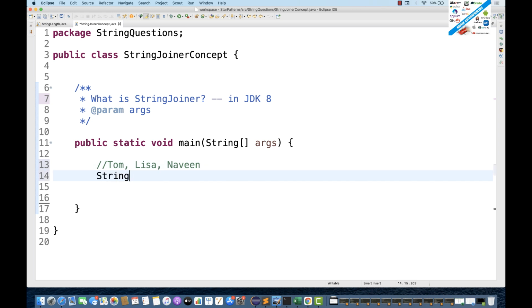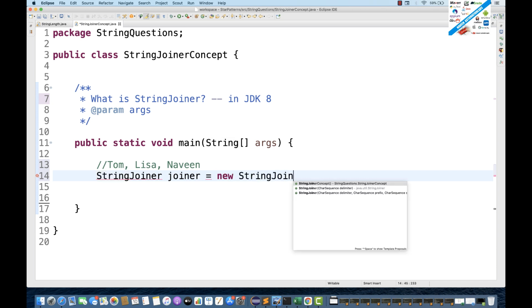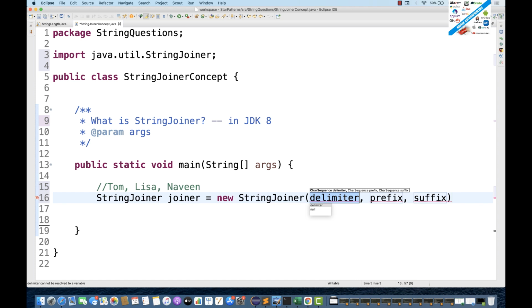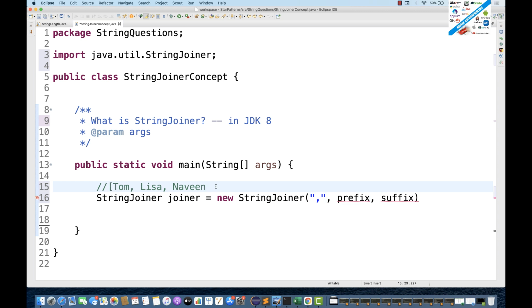Let's create an object of StringJoiner. If you see the third constructor of StringJoiner, it is asking for the delimiter. I'm putting a comma, and then the prefix. For example, let's say I want the output with a square bracket at the start and also a square bracket at the end.